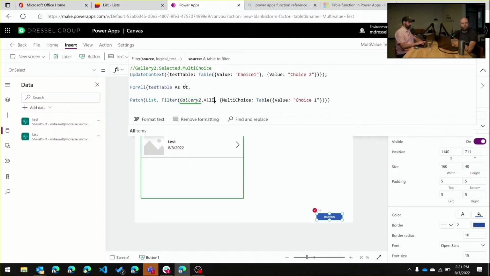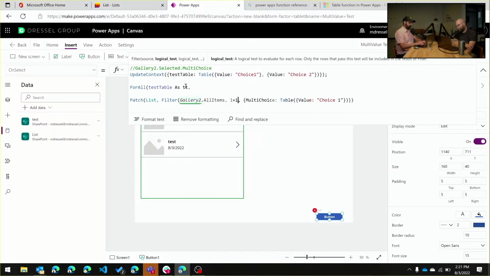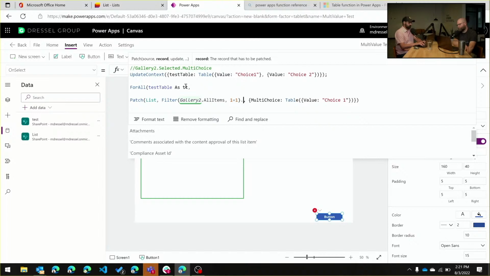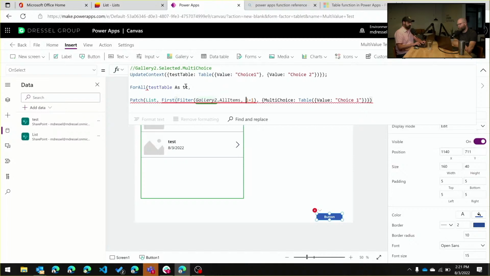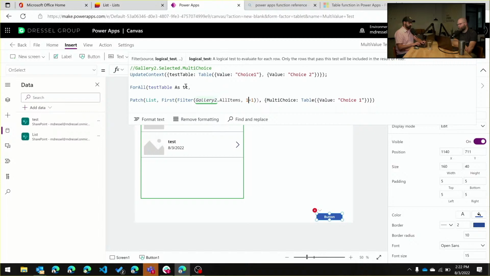All items, I think is what it's, yeah. All items by, I don't know, like the ID, which I don't have an ID, so I can't do it that way. But I would filter this and get me just one of these. So probably do first or something. Like this isn't ideal, I'm just kind of making it up here. But like first here, and let's do.